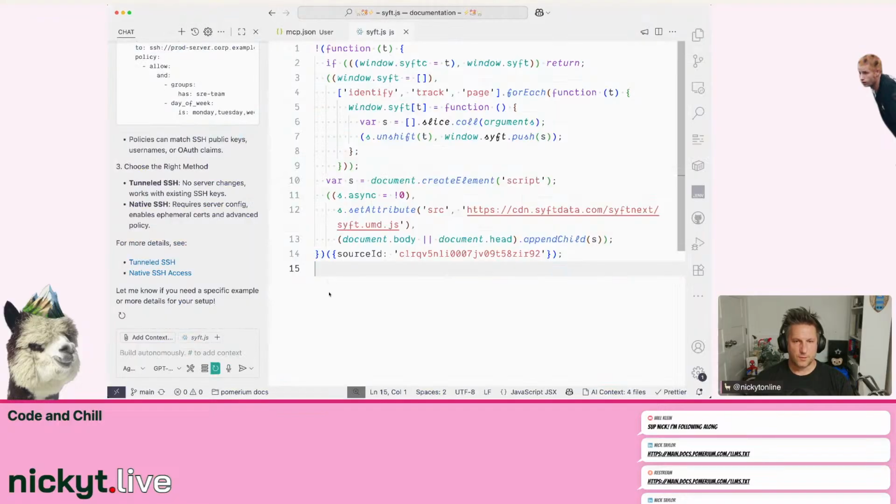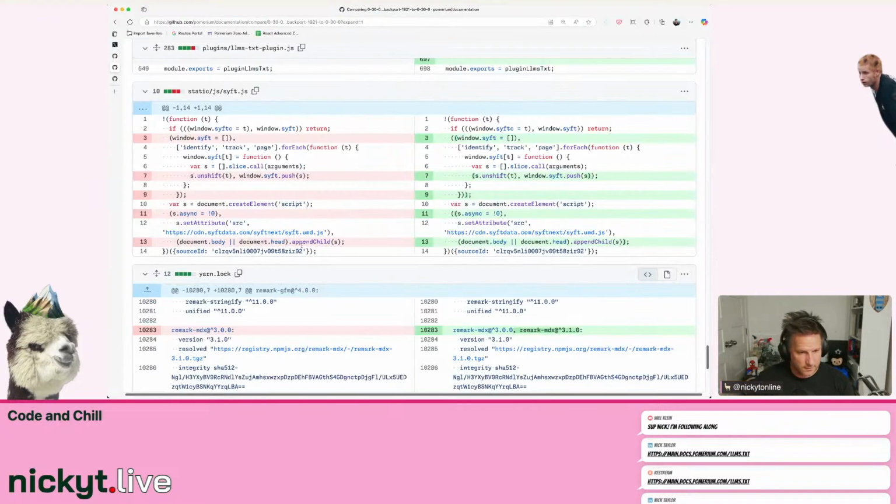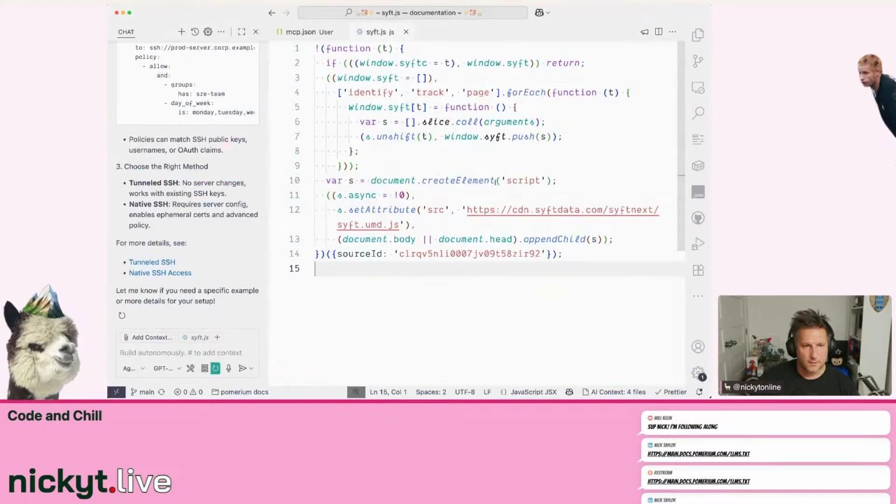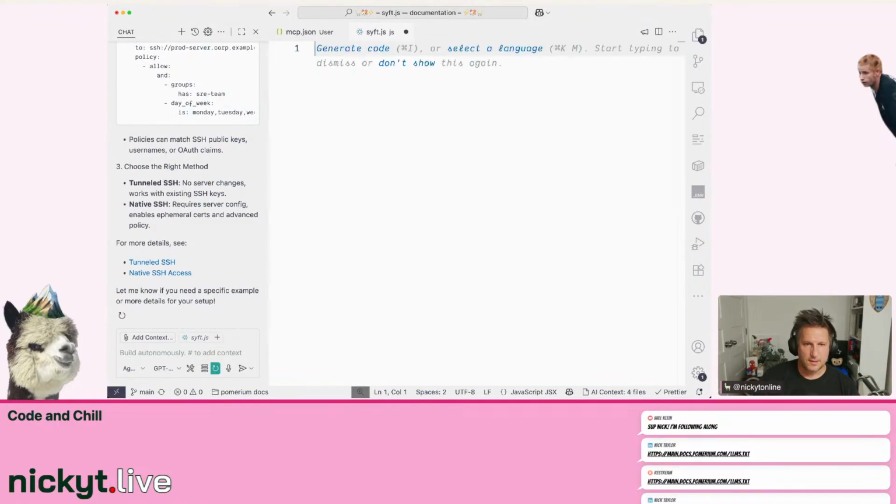Oh, let's switch to the 30 branch. No, this should be the 30 branch. So if I copy that, here we go. I'm just trying to see what it changed here. Like I can see brackets being moved, but I'm just trying to understand.